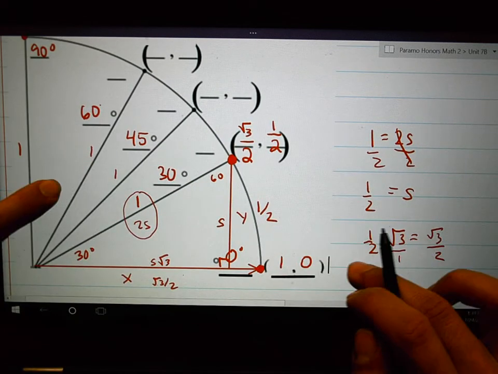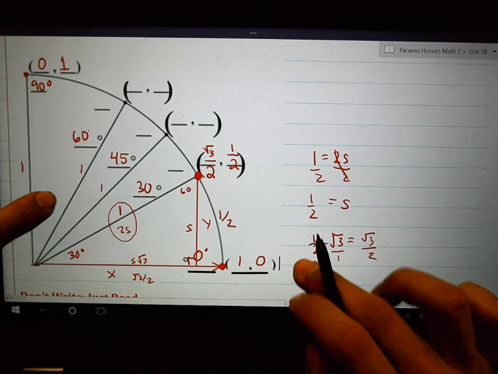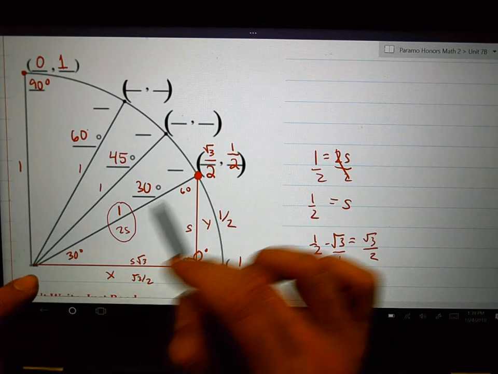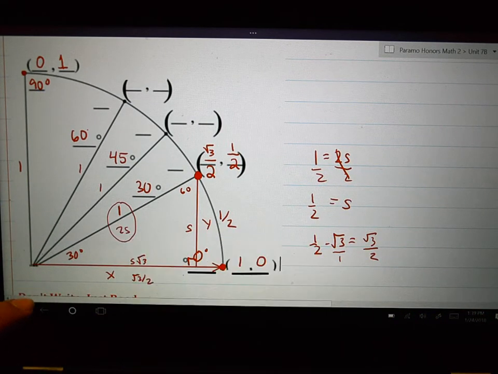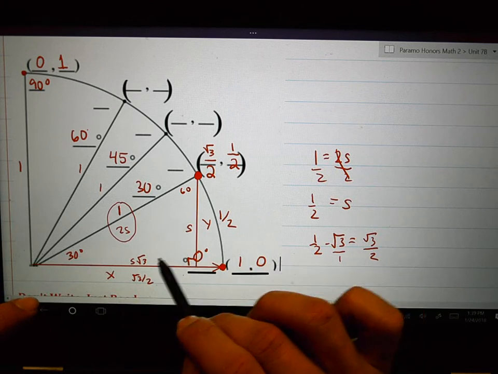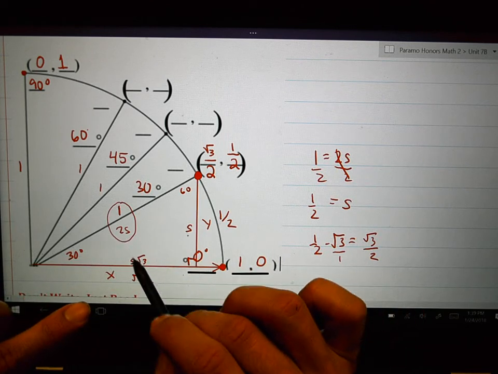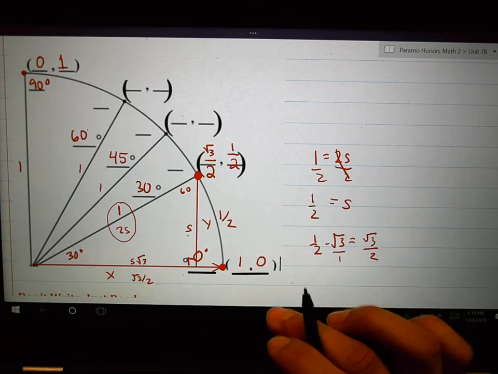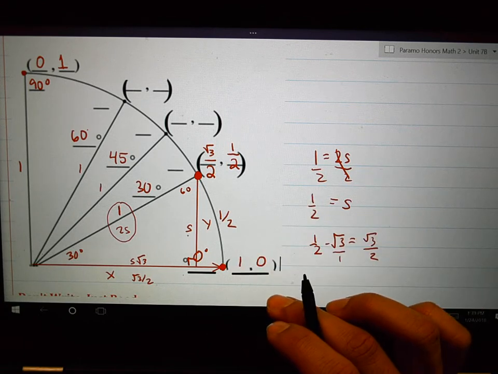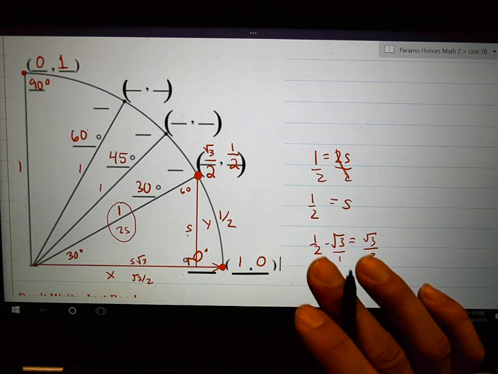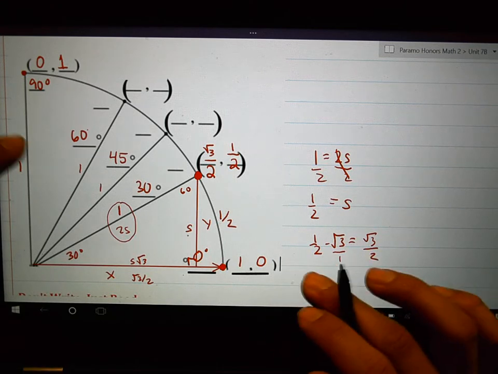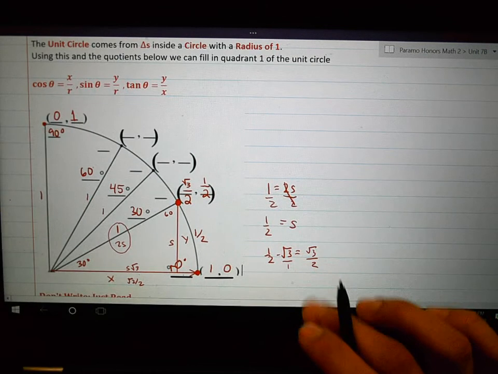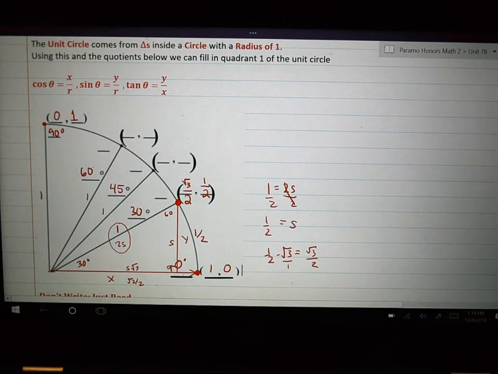Where does it come from? It comes from this radius being 1, and the 30, 60, 90 ratios s, 2s, s root 3. That's what goes there. Now let me show you something kind of neat about it. Well, no, I'm not going to show you something quite neat about it right now. I'm going to erase some things.